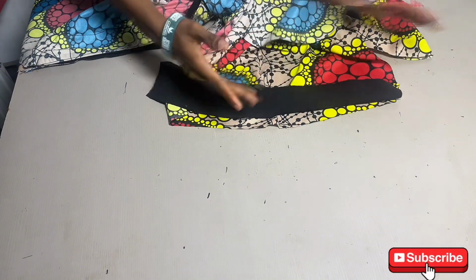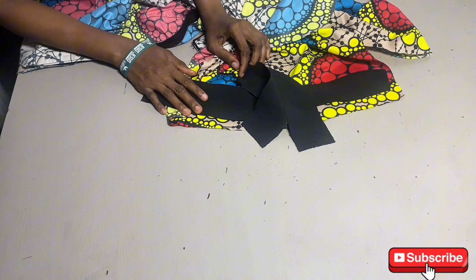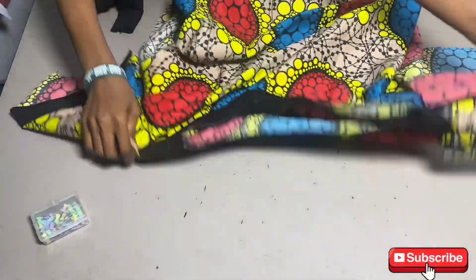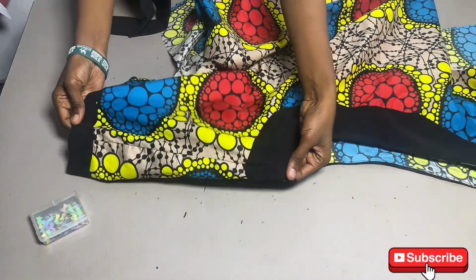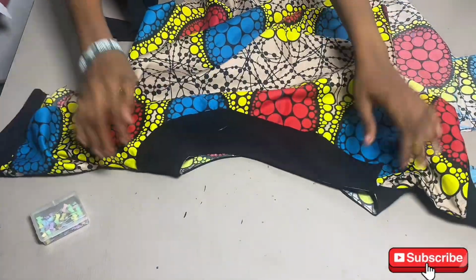So I'll do the same thing for the other sleeves, and I'll do it off the camera and show you guys my end result. Here it is, guys. After attaching the shoulder, this is what I have. As you can see, it's looking very neat, and this is this other part. This is looking so neat. Our gown is almost ready.